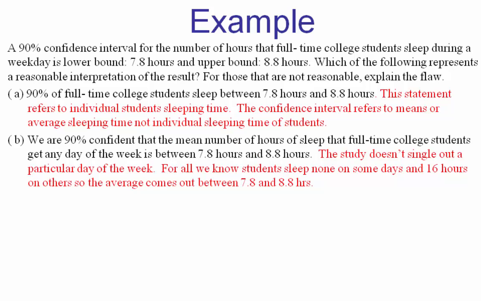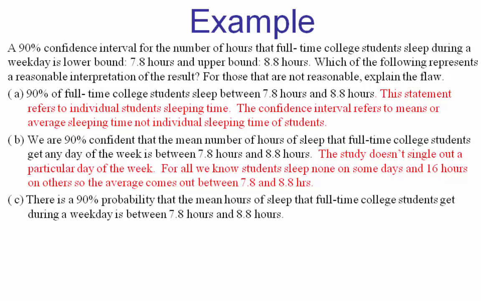Part B: we are 90% confident that the mean number of hours of sleep that full-time college students get any day of the week is between 7.8 hours and 8.8 hours. This is flawed because the study doesn't single out a particular day of the week. For all we know, students sleep none on some days and 16 hours on other days, so the average comes out to be between 7.8 and 8.8 hours.